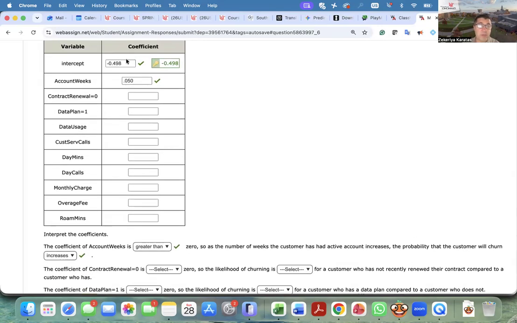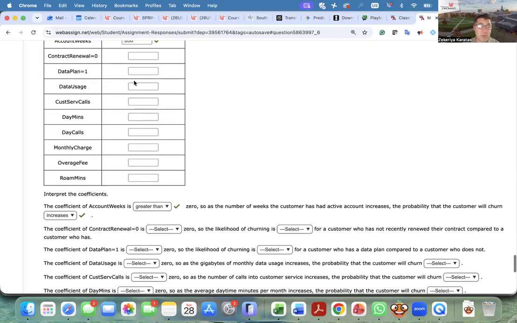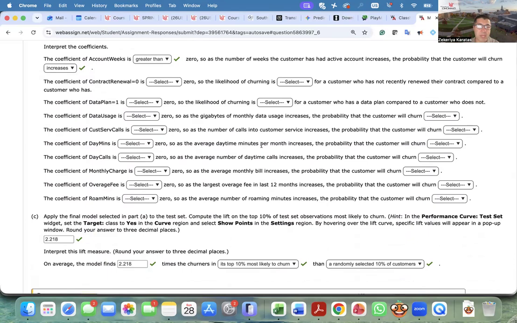So for example, if the coefficient is greater than 0, that means if the account weeks is greater than 0, the probability of that customer will churn increases. If it's negative, it's going to be decreasing. So that's how it affects the final outcome. And you can fill this up based on that one.